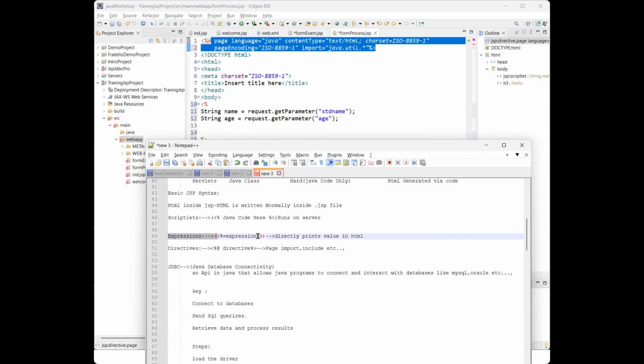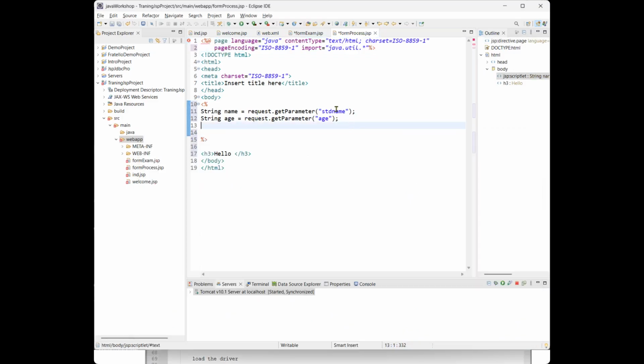Here we have the expression tags, which directly print the value in the HTML. Whatever name the user has entered, I want to print that in the HTML. For that we need to use an expression tag, which is the same as a scriptlet, but we have to use an equal symbol so that it becomes an expression.